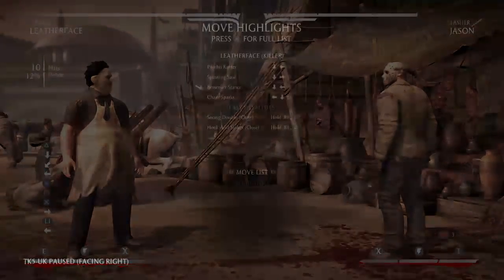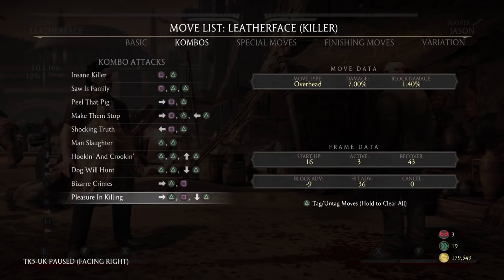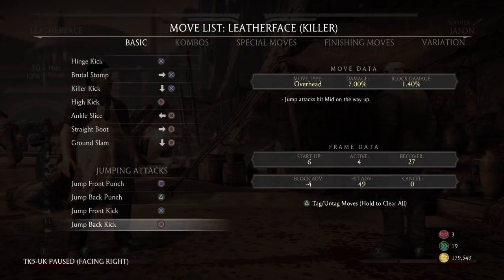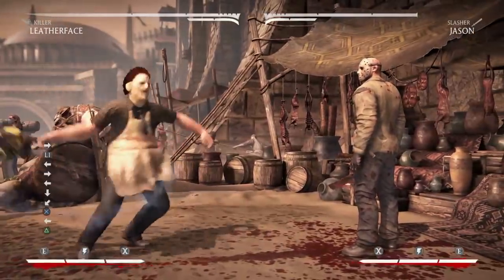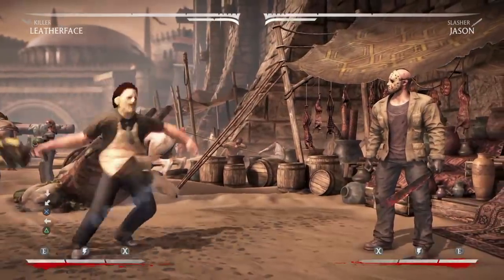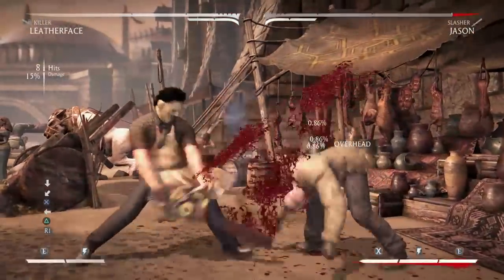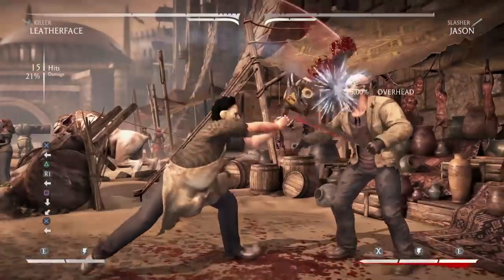And Leatherface's throw is, I don't know why I didn't mention this before, but his throw gives a lot of hit advantage. That's 30. It's like the EX overhead. Does a lot of things.